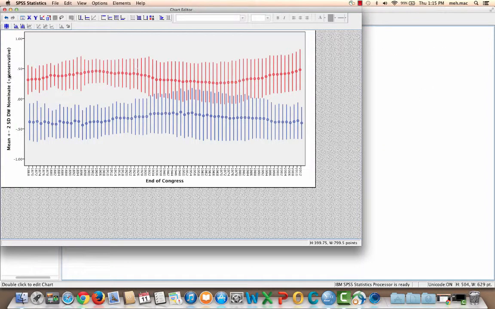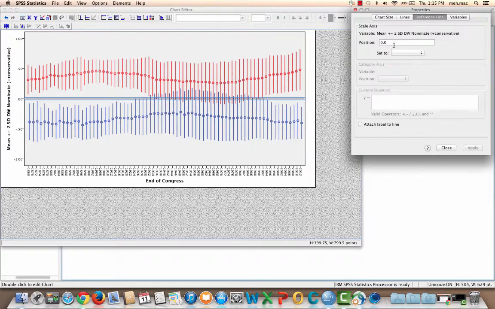The one thing that we need is references. So we need to have some kind of idea of the trend here. So what I did is I calculated the mean for this whole period for the two parties, and I'm going to put a reference line in there at those two mean values. So go up here, there's this kind of dash, and if you put your cursor over it, it'll say add a reference line to the y-axis. We're going to want one of those, and we're going to set the position. The first one is going to be at 0.365, then just hit return.